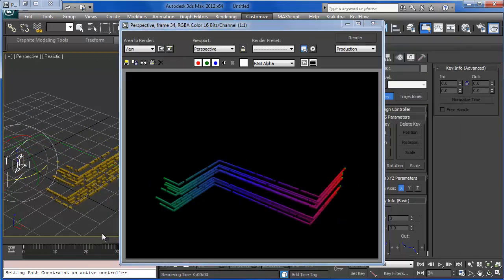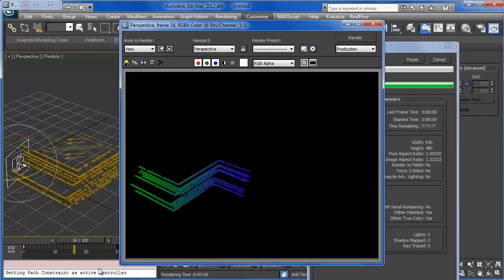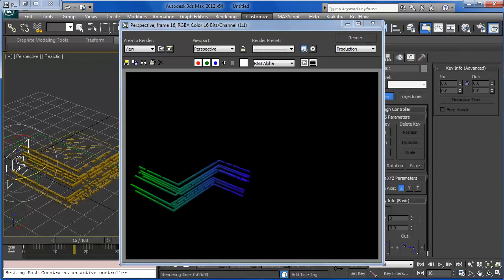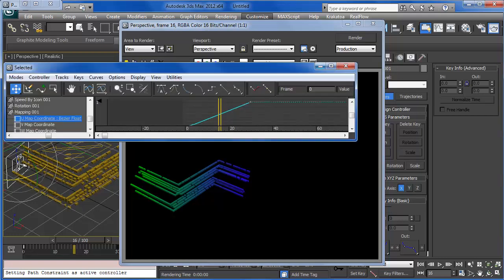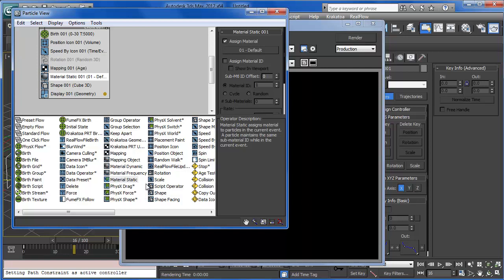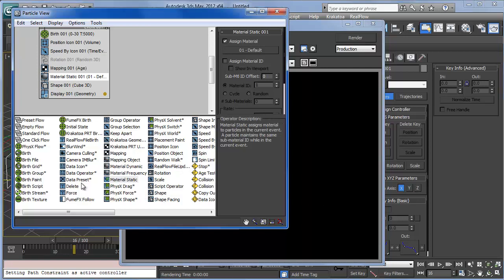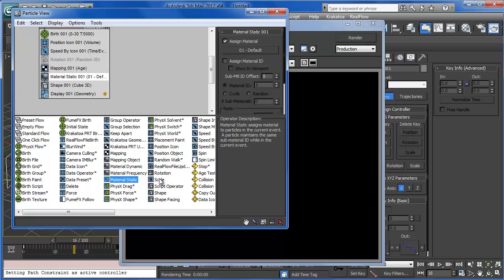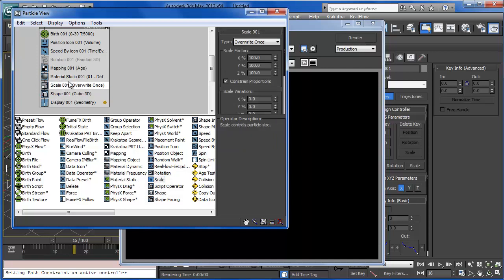And what next? You can scale it by age. You can put a scale. So scale modifier, scale like so. So same by the right.